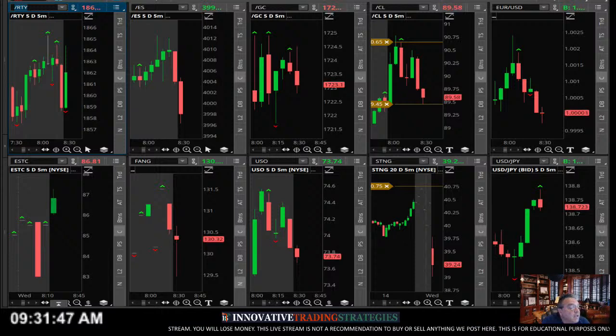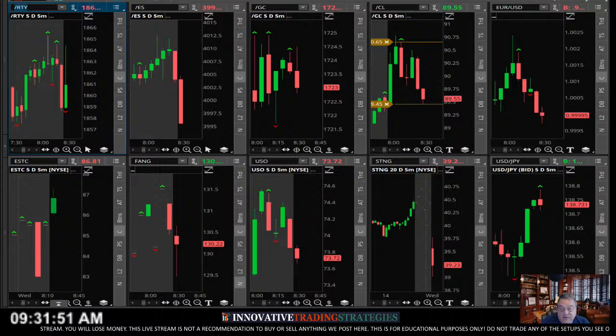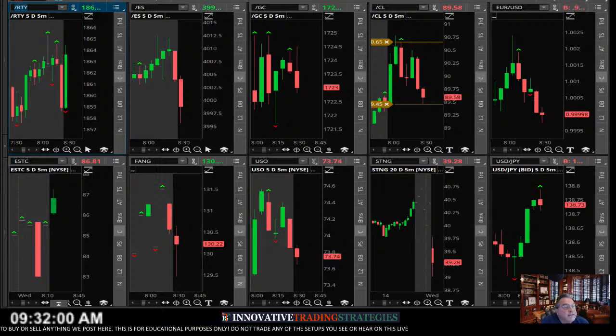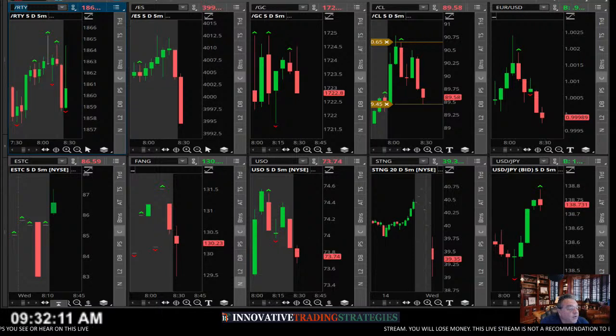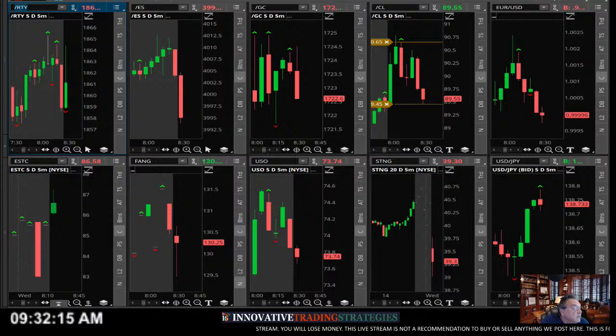So too fast. Once again, when you're trading, you've got to really just focus on one or two stocks. The idea here is I'm trying to keep up with these 10 different markets. Certainly wouldn't be able to trade that real time. I have one or two that I trade, and that's it. The rest I'm using just for demonstrational purposes. Crude oil still in the short, looking for target 89.45. If we get another buy setup on these stocks, I'll go ahead and give that to you. Watching USO, STNG, FANG. ESTC is still moving up, so I don't have any buys on that.